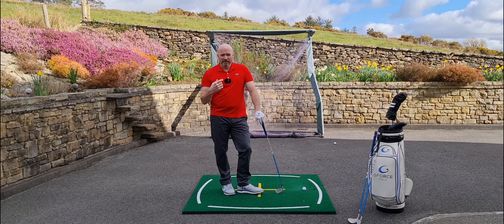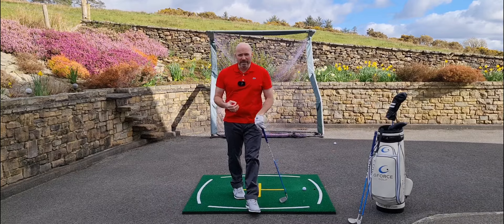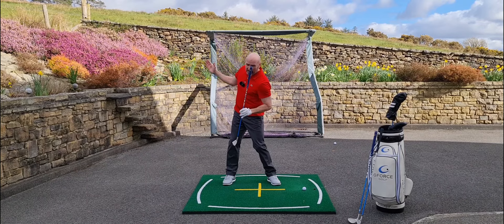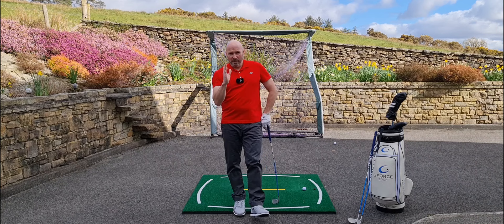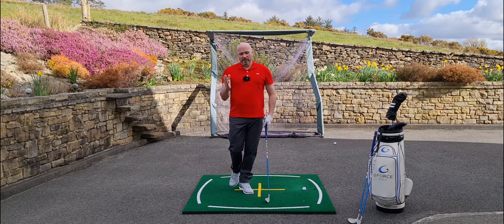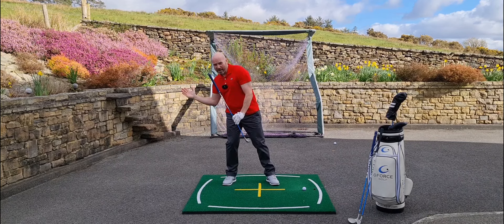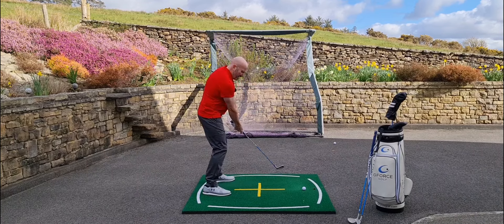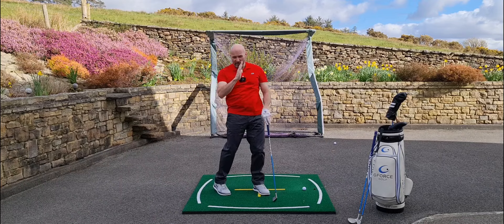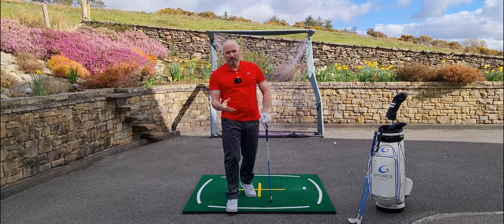When you swing into the backswing, instead of your shoulders turning nice and steep, they tend to turn too flat with the floor — very level. Once you come up like that, the only way to get back down to the ball is to compensate, possibly coming over the top, and you're just not going to strike it very well. The best players turn their shoulders very steeply relative to the ground — that's a key trait. It also gives the correct spine tilt: your spine actually tilts towards the target, and in some top players that can be up to 10 degrees. Garcia probably does it the most, based on what I've seen on Gears 3D data.